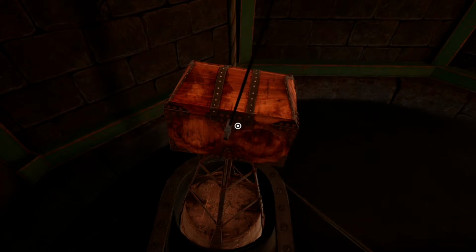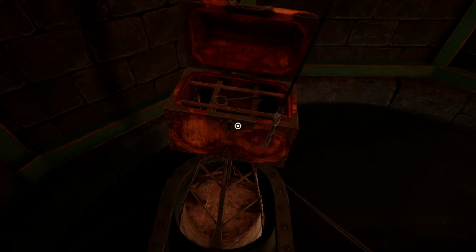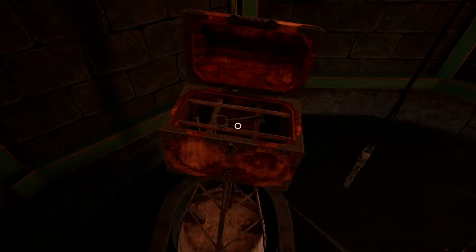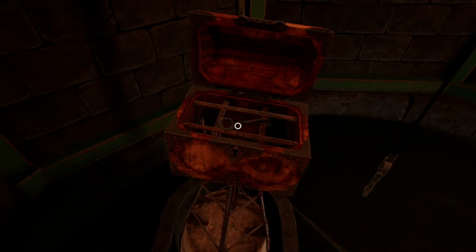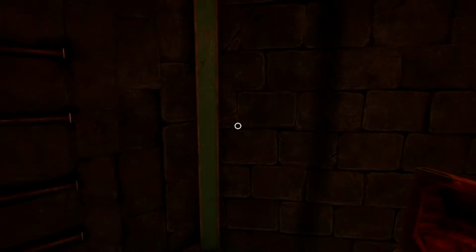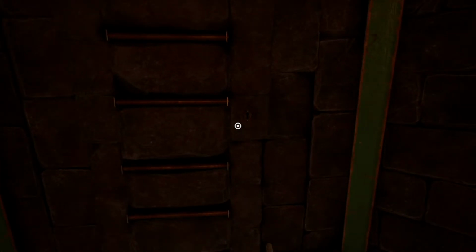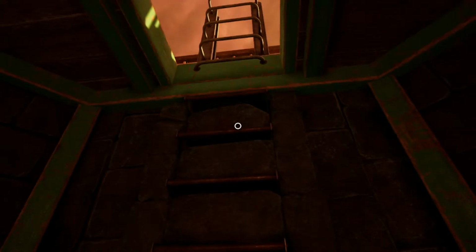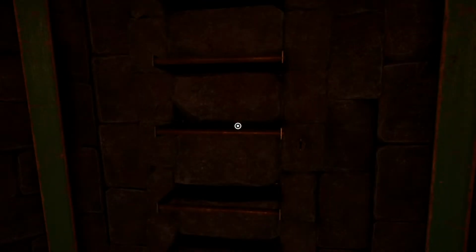and put it in the keyhole in the chest, and that will reveal another key inside the chest, which, if I can get the thing to highlight, I can now use this key in this keyhole on the wall, and that will make all the rungs for the ladder come out so I can climb up.